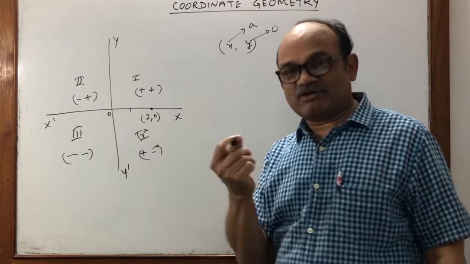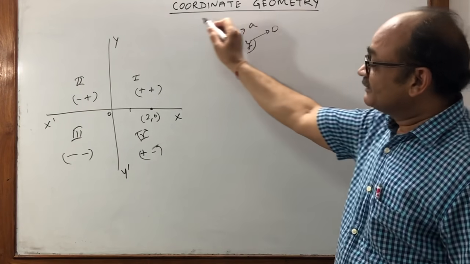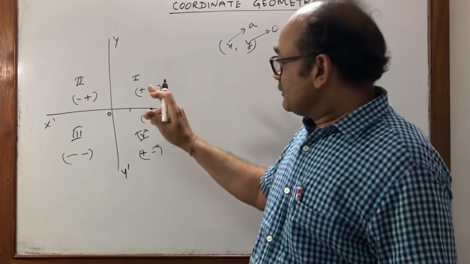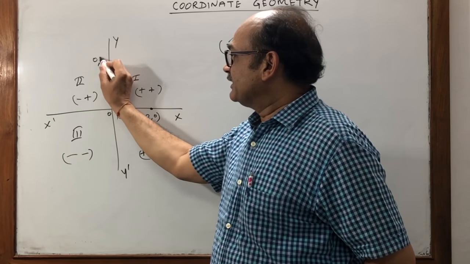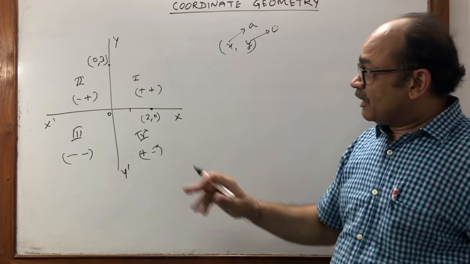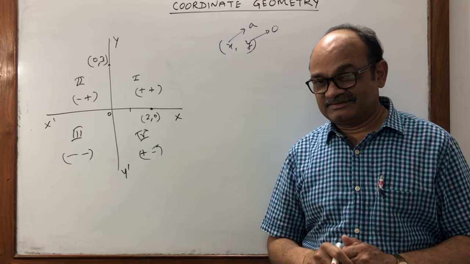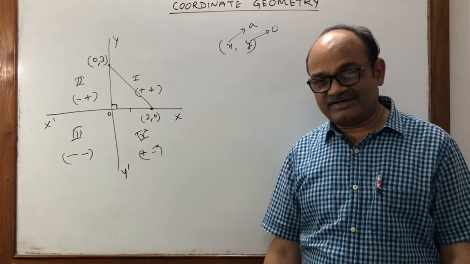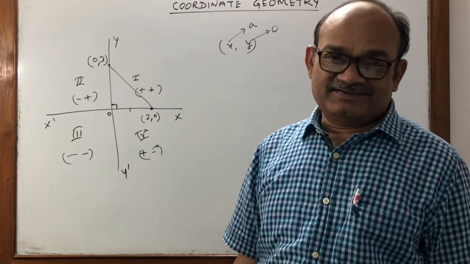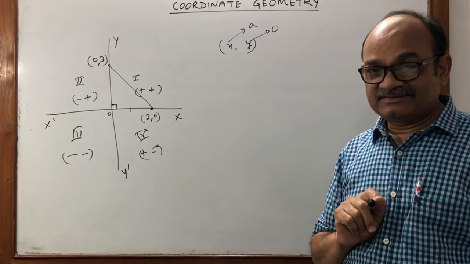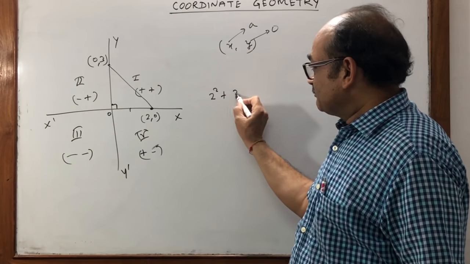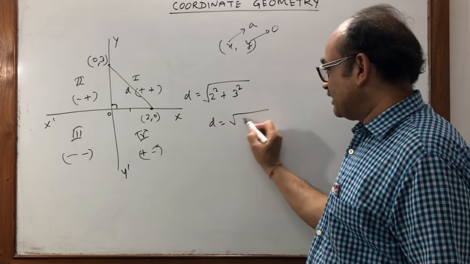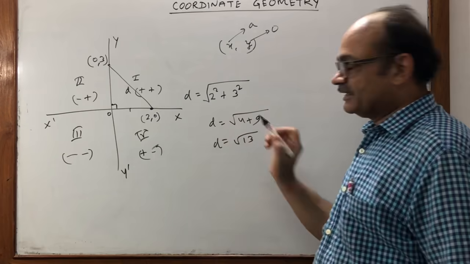तो ये 2, 0 कौन है? This is a coordinate. And the geometry which deals with coordinates is said to be coordinate geometry. तो हम क्या पढ़ रहे हैं? Coordinate geometry. 2, 0 is any point here, and by the way 0, 3 here on the y-axis. Now the question is how we calculate the distance between these two coordinates. You know, if we join these two, this angle is 90 degree, and from class 6th, 7th or 8th, you know it's a right triangle. And in right triangle, how we calculate the hypotenuse? Pythagoras theorem. So 2 square plus 3 square under root will give you this distance d. And this distance d is nothing but 4 plus 9, that is root 13.